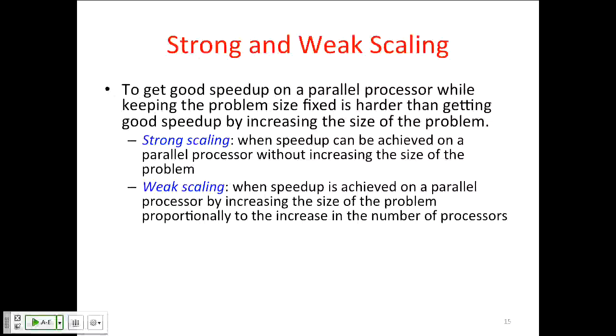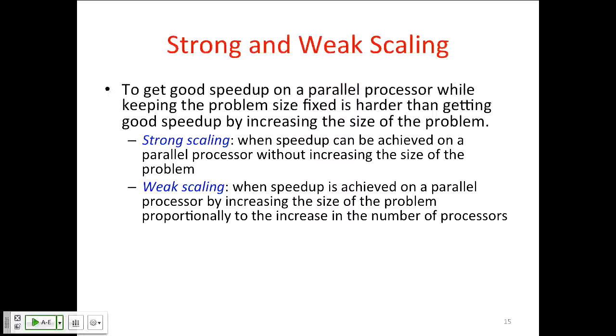But another way you can use parallel processors is this: all these examples assumed you had the same amount of work to do, and you're just trying to parallelize it and do it in less time. An alternative way of using a parallel machine is, as you add more resources, I'll do a bigger problem, right? So instead of keeping the problem size fixed and trying to parallelize the same-sized work, I'll say, hey, I've got a bigger, more powerful machine. I'll do a bigger problem. And usually what you find is the serial portion of the code doesn't usually grow with the size of the problem. There may be some initialization or something you have to do.